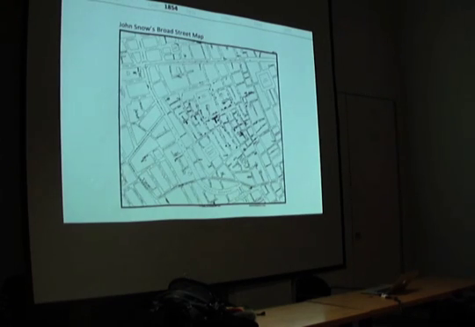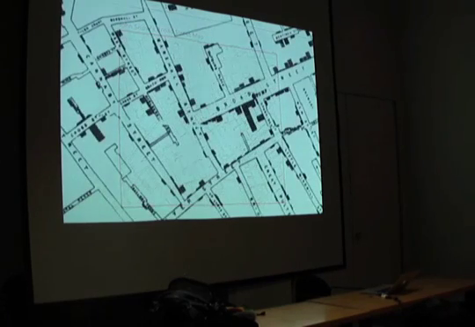Okay? So basically, by doing this map, he was able to provide support to the theory of disease that he was advocating for, and he was able to create an intervention that ultimately helped him cure a large number of patients. It's sort of like the beginning of public health, if you think about it, because you're not treating a patient individually, you're trying to treat a cause that exists in the environment. And this visualization was something that made that possible.